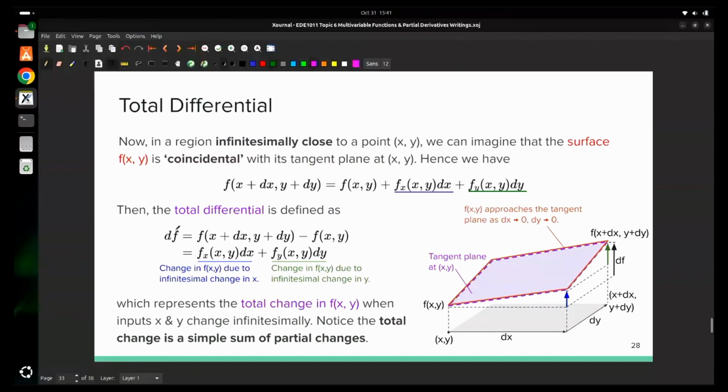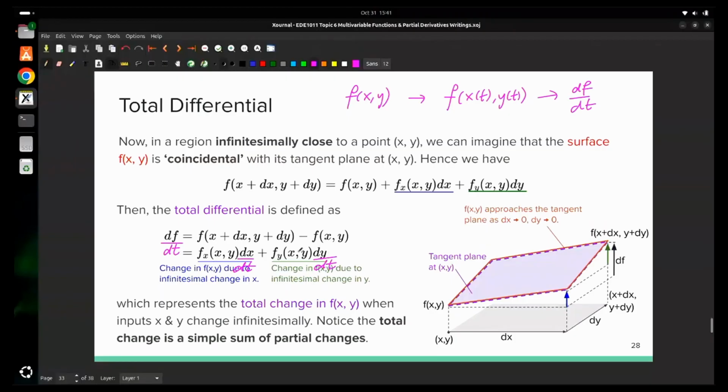Now, how to differentiate f with respect to t, for example. Now, f is a function of x, y. So therefore, I can write a composite function, f of x of t, y of t. Which means that I can differentiate f with respect to t. Now, how to differentiate f with respect to t if I have a composite function? I need to use the chain rule. So therefore, df dt is exactly that, trying to differentiate f with respect to t. If I divide by dt here, I must divide by dt here, and I must divide by dt here. Okay? So this is the chain rule when you have a function of two variables x, y.